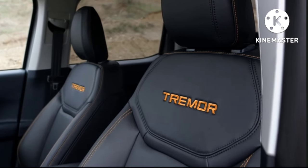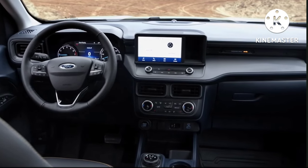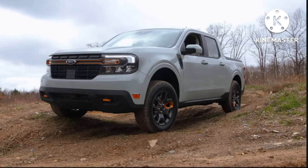For looks, you're also getting orange tow hooks in the front, a unique grille finish, and blacked out lights and logos. The blacked out headlamps and tail lamps — I've seen them on the F-150 Tremor and they do look great. On the inside, you're getting orange stitching with orange Tremor badging. People who wanted a black interior who aren't liking the XLT's interior: if you're already thinking of going with an FX4, why not get this and get your black interior instead of the blue-gray?